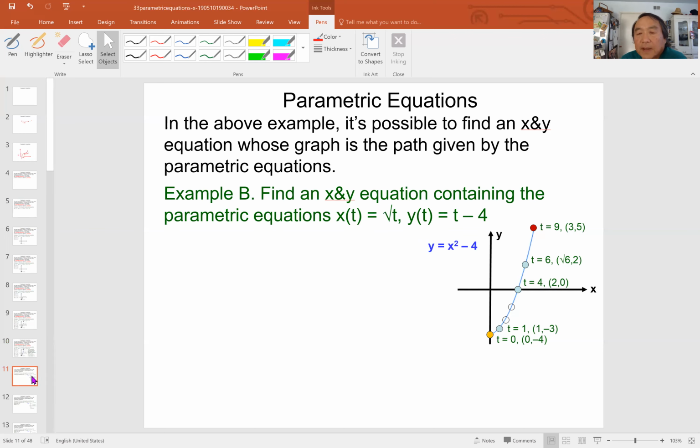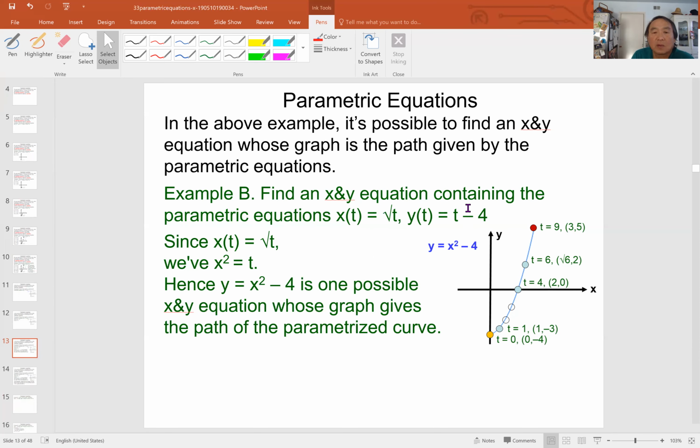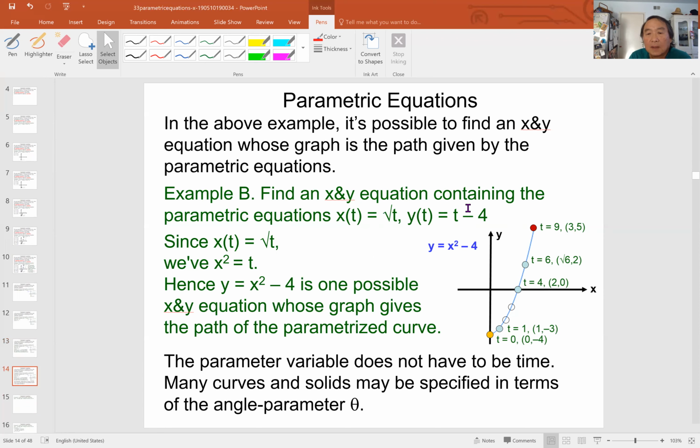It's a curve, and if I don't want to use the in-between variable t, and I want directly a formula between x and y, then it's very easy to get that formula. We basically solve for t in one of the equations, it doesn't matter which one. I use the x one over here. Then t can be replaced by x squared, and we put this x squared into the t for the y. So we'll get y equals x squared minus 4.